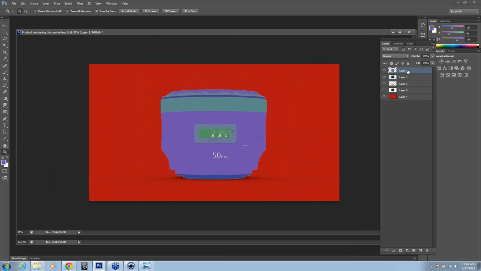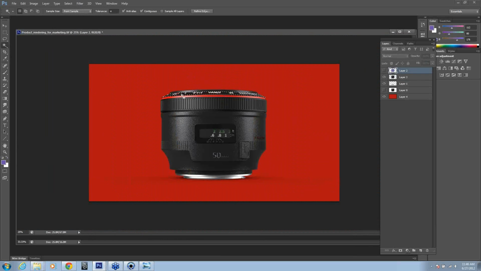And what you can do now is you can basically have free reign to go over your image, use your mask to select any elements of this render that you want, and control all of this independently. If you wanted to make your shadow darker, you could simply duplicate that layer. And now you have a darker shadow. If you wanted to make it lighter, you could simply knock back the opacity. And it's really, really easy.